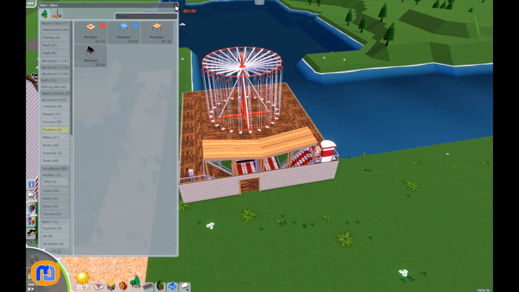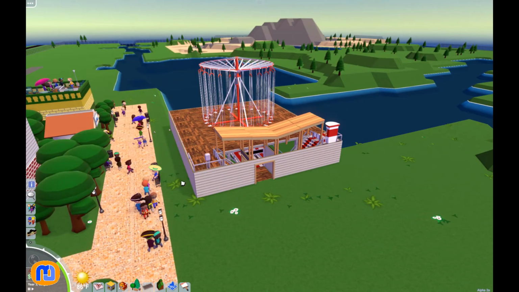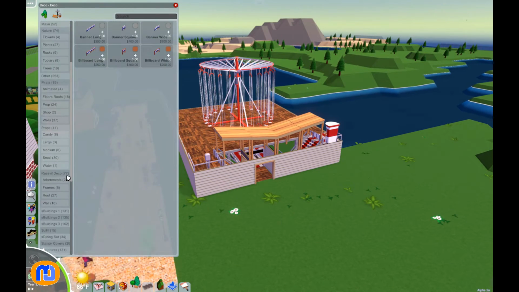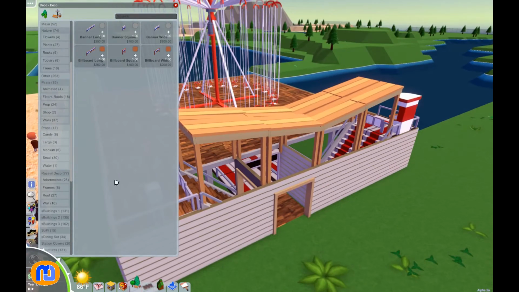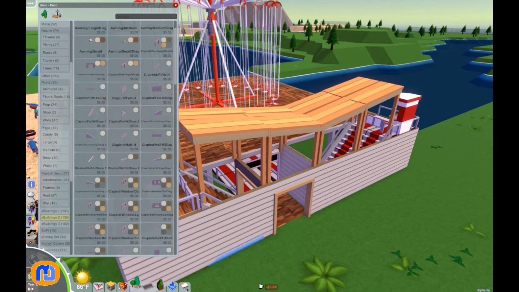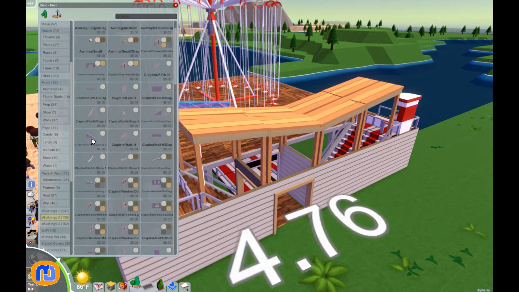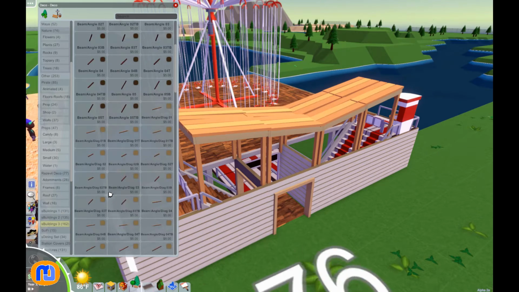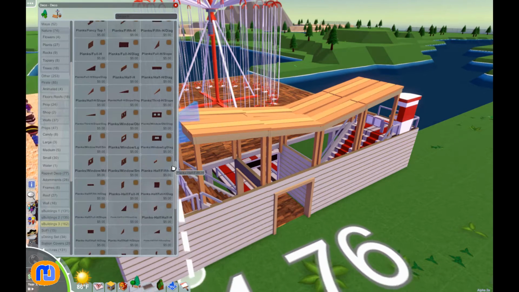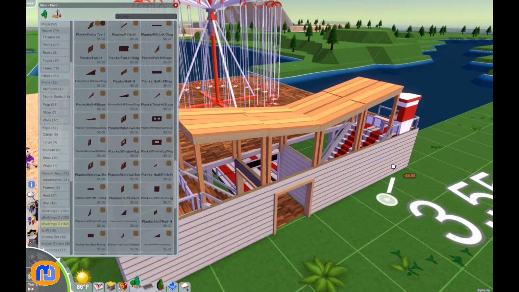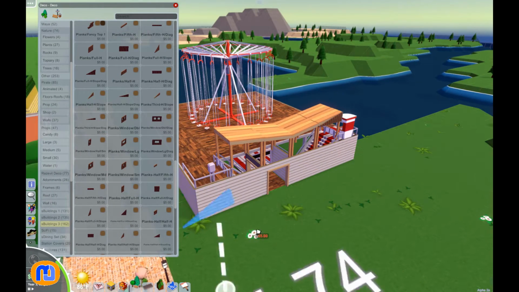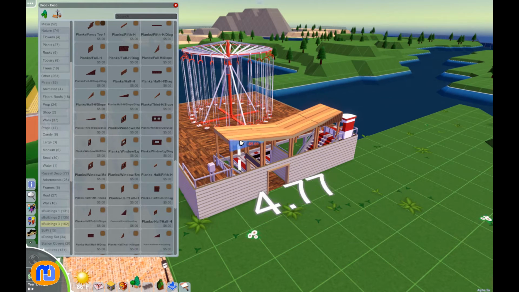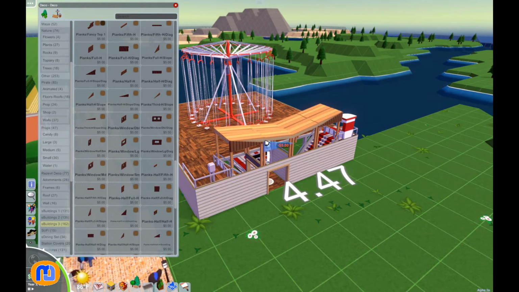I've got some awnings that come with the base game, and I did this. And then I try to match up some of the pieces from some of the building sets to make the angles match with that angle that these awnings are at. And it just didn't work. I tried a couple different ones. Building set 1, building set 2, building set 3. I looked through them, tried to get them to match up, and they just didn't quite match up. And I could have kind of faked it a little bit, but it never would have looked right.